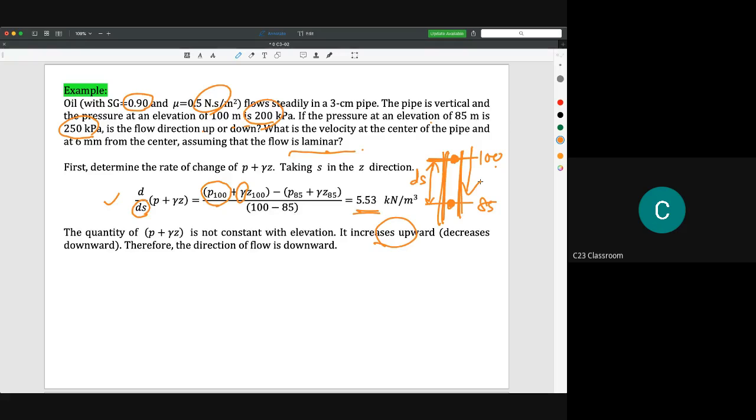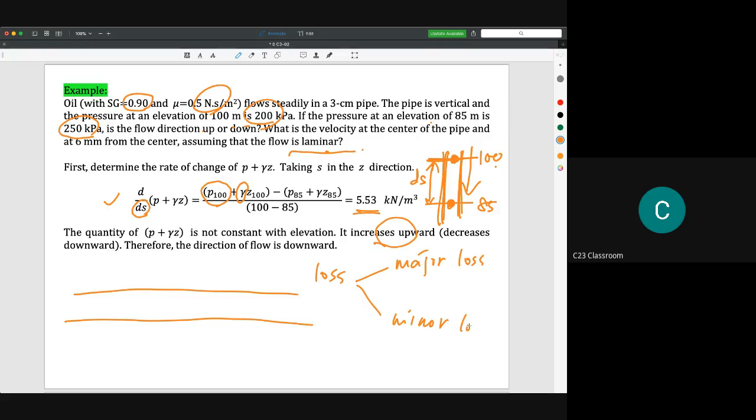And then it shows that the flow is actually flowing downwards. So why did this happen? If you have experience working with people dealing with flow in pipes, for example in Malaysia, engineers about the dam and the water supply in Johor, they talk about losses. Previously in the textbook, if you read about energy loss in flow in a pipe, we say that there are two types of losses: one is major loss and another one is minor loss.